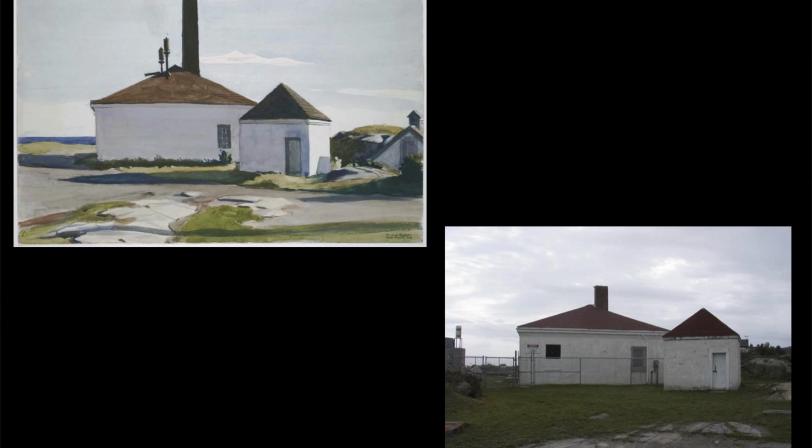Next, please. And that's the MFA's watercolor, and that's what it looks like today. I mean, it is not what you would say a natural subject. But then I figured it out. I went with a friend of mine also working on the show, and as we were driving up the road, which we knew where this was, on the right was one of the best clam shacks in the state of Maine. And she said, oh, are you going to tell that story? And I said, yeah. And she said, are you going to tell about how I had fried clams and lobster roll? So did Hopper. That's why he kept going back.